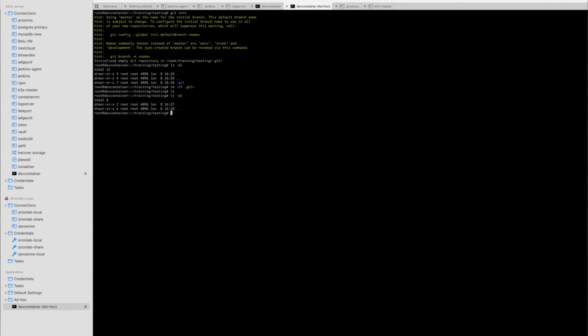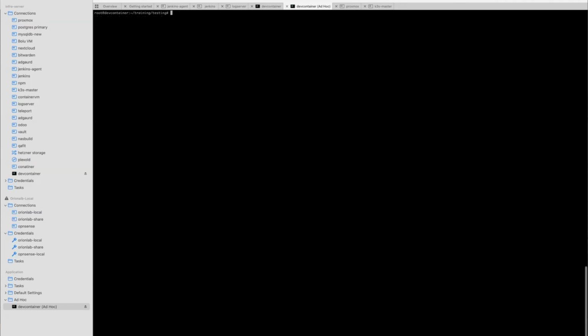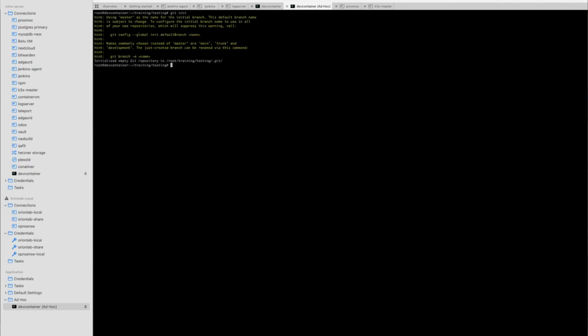See, if you do ls here, there is no Git reference. If you do git status in this folder, it will tell you it doesn't know what you are doing: not a Git repository. So if you now go back and say git init again, this turns it into a Git repository. So you do not need GitHub, GitLab, or Bitbucket to have a Git repository. You can have it on your local system.